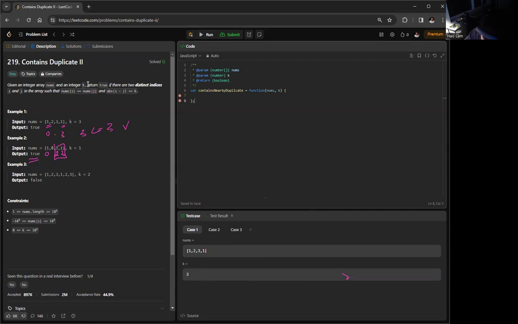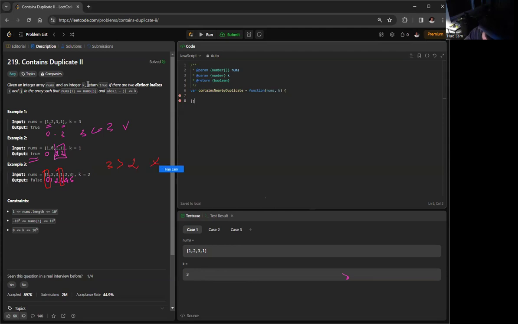All right, in the last example, we have the indices here, right? So we have 1 and 1. The difference is 3, right? Which is greater than k, and k is 2.